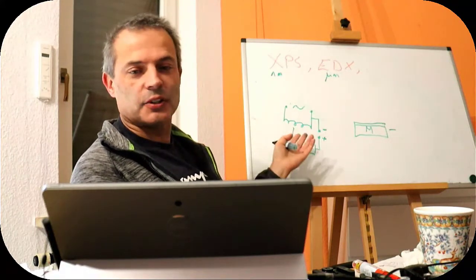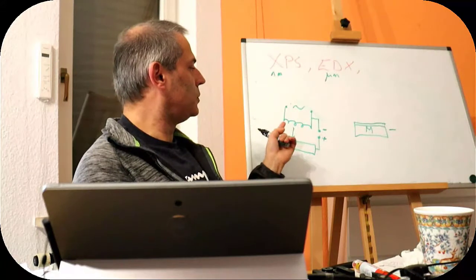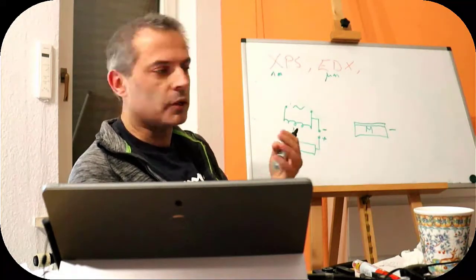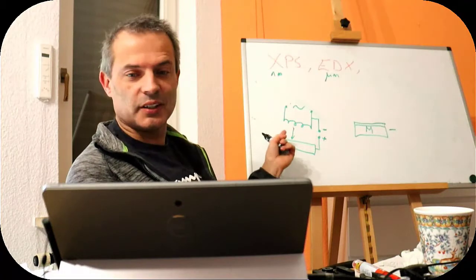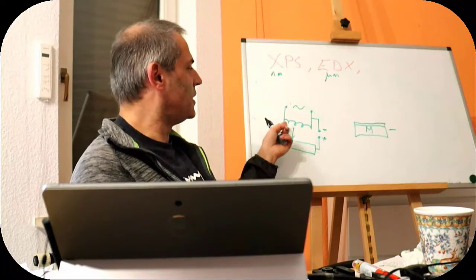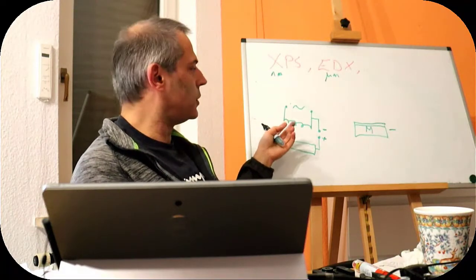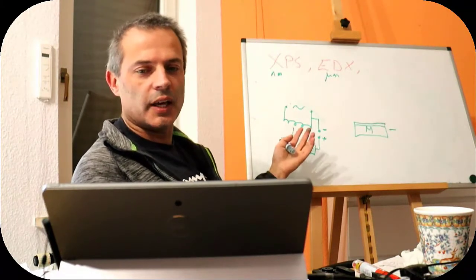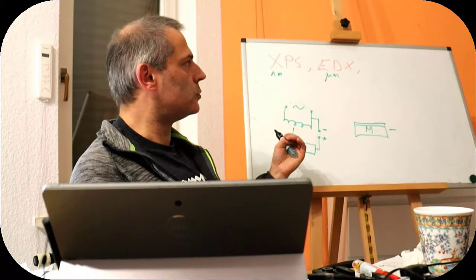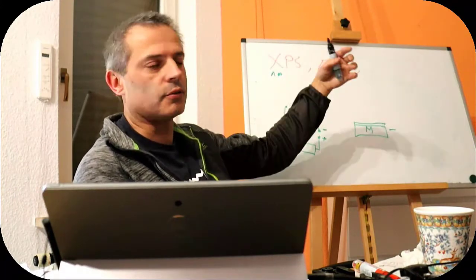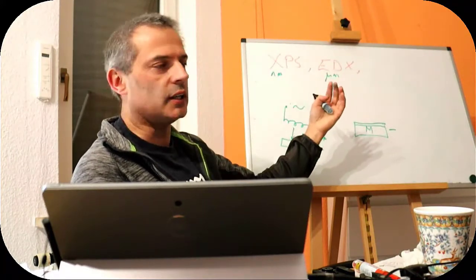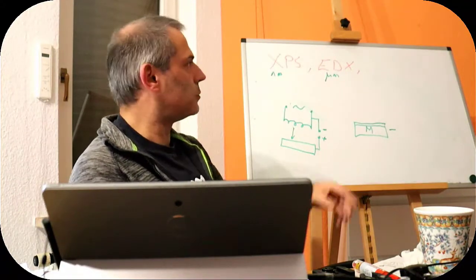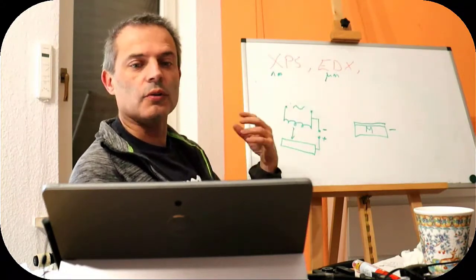We have to actively cool our metal source of X-rays. This is the anode, so it's often called the anode anyway. But the reason that it's there is to generate X-rays, and the ones that we want are the single color X-rays from one of those bands that we would see in the EDX. But obviously, we need the high energy ones, because otherwise we won't be able to excite the electrons in the core of other atoms.